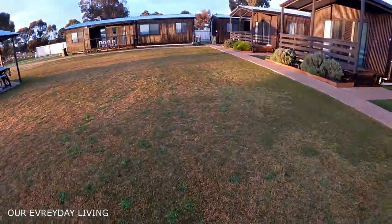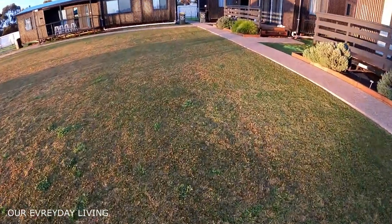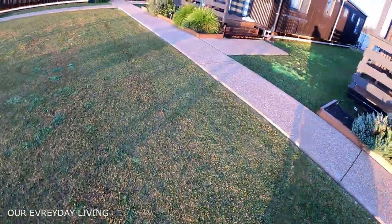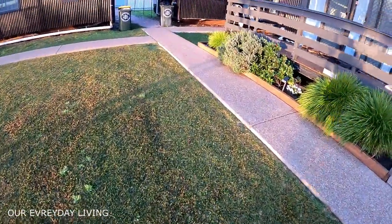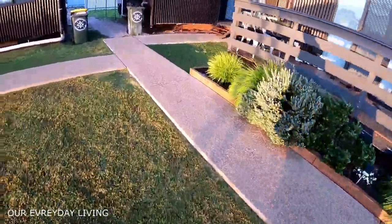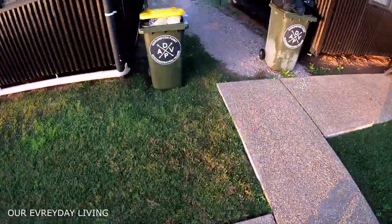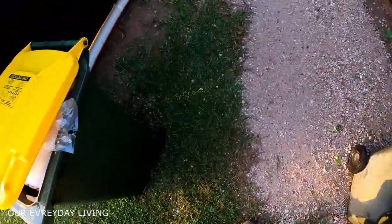Let's go and take these over here. We've got a full yellow one over here and a green lid one. Jeez, that is wet. Slush, slush, slush. Makes it hard to walk through. Right, we'll take these two through. Yep.